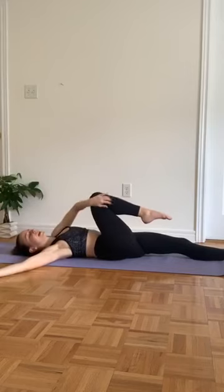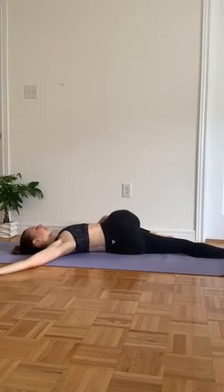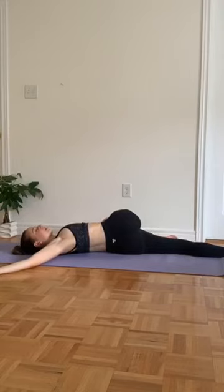Left arm reaches out to the side. Cross that left knee over to the right. Turn your gaze in the opposite direction. Dropping that left shoulder blade down onto the mat. Breathing here.